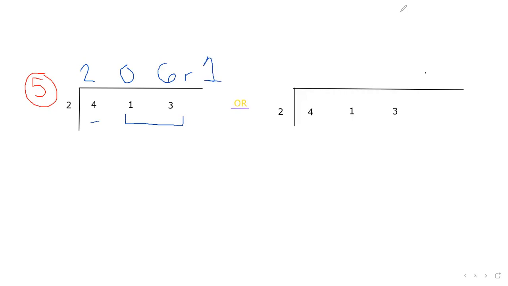But what if you're doing decimals? I'm going to do that same problem again. 2 goes into 4 two times. 2 cannot go into the number 1, so I put a 0. 2 does go into the number 13 6 times. Now, in the last one, I put a remainder 1, but let's do it if we're doing decimals. So 2 goes into 13 6 times, and it has a remainder of 1.